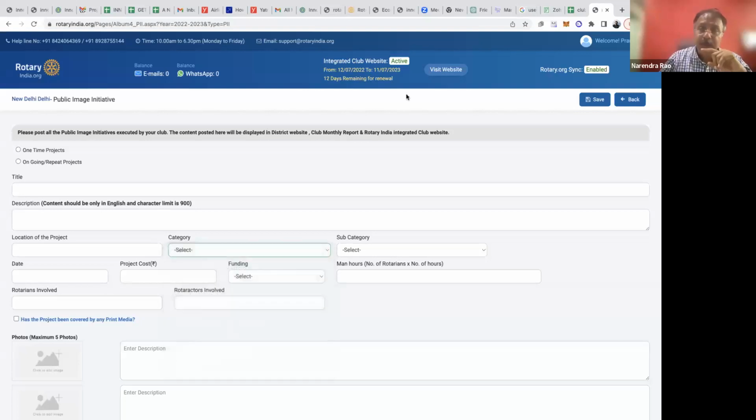So here you can use this tool and add the projects. Now there is a proper regional team by Rotary International called the Regional Public Image Coordinator and Assistant Regional Public Image Coordinator, plus in the district there is a District Public Image Coordinator. These people collect this information and they also discuss how many projects are done in district 3141, in district 3142, in district 3131, in district 3020. Why? Because they would like to know how many clubs are doing projects on public image. Earlier we did not have this module, we enabled this module.